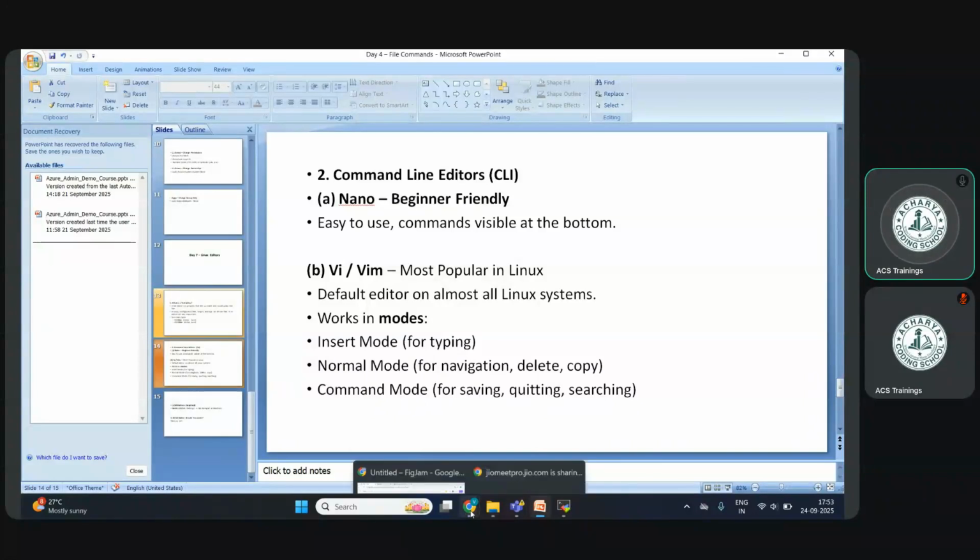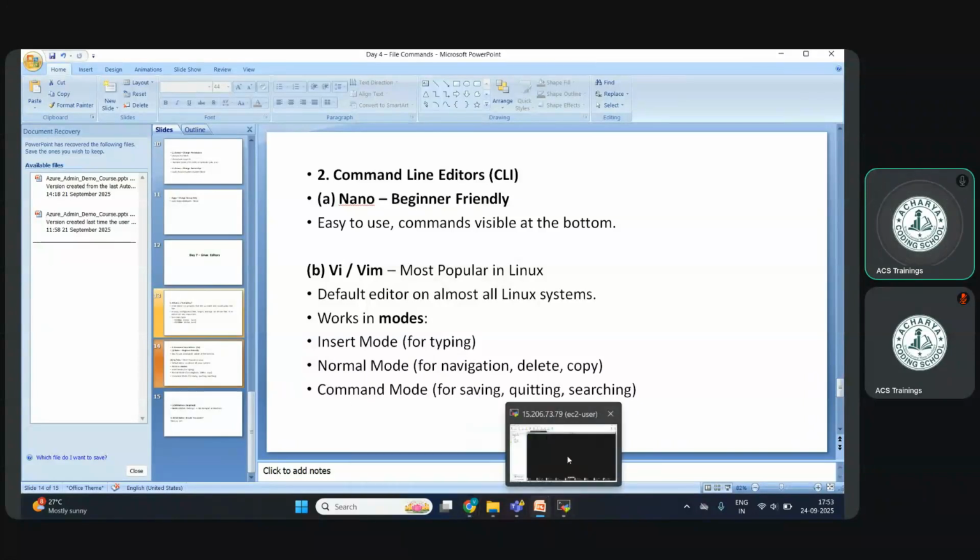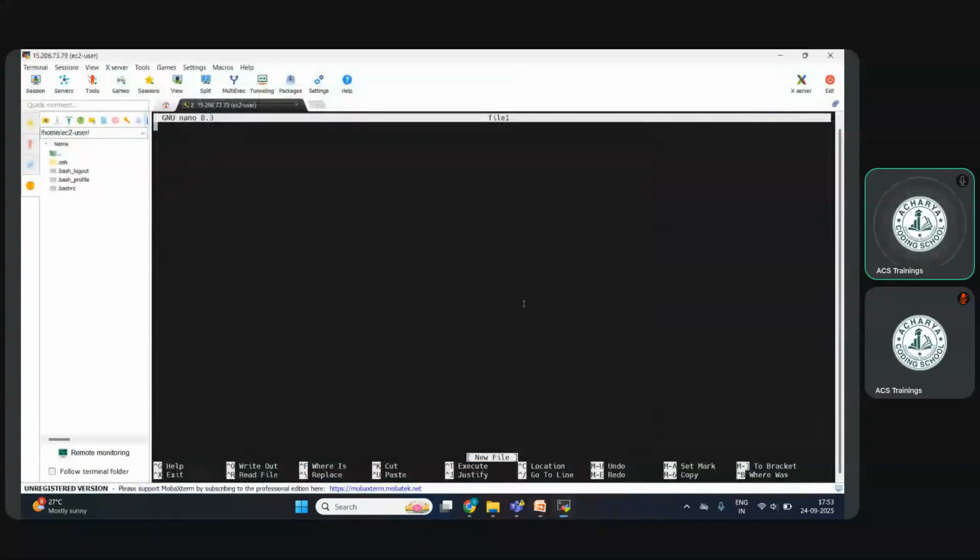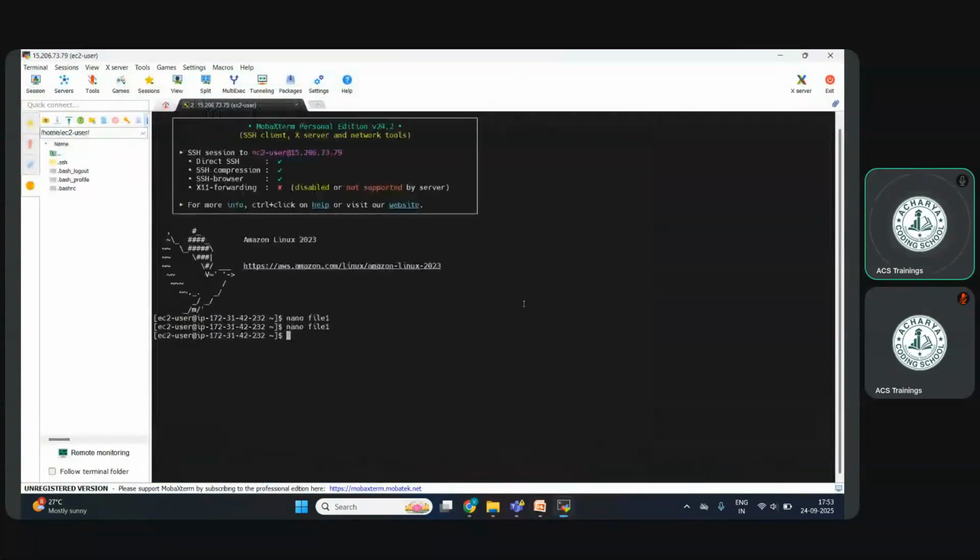Let us do this in a practical manner. Let us exit from Nano. Using vim or vi, you can create a file, file2.